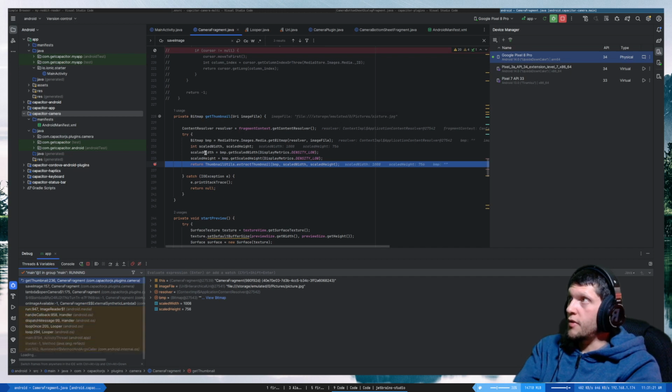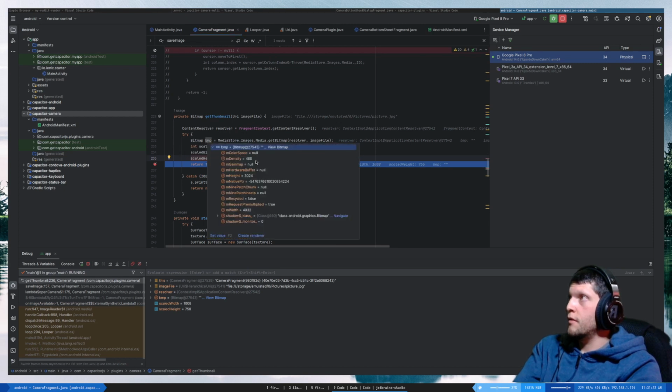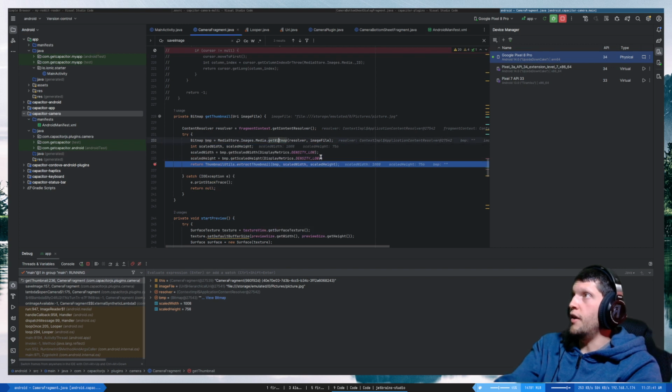Okay, scaled width is 1008 by 756. And the original is okay. So it was making it much smaller, but I actually need it even smaller than that.